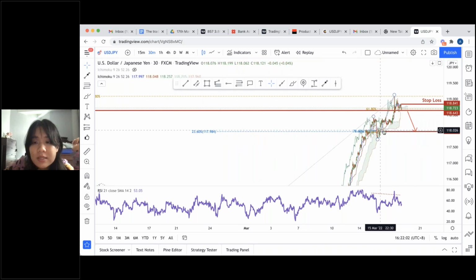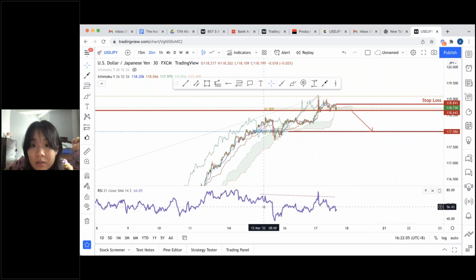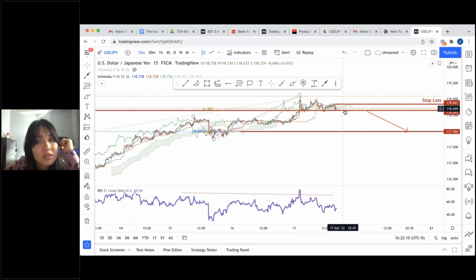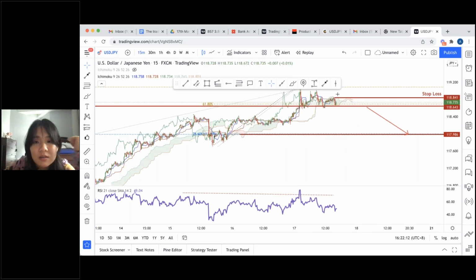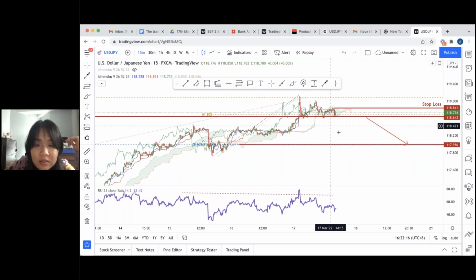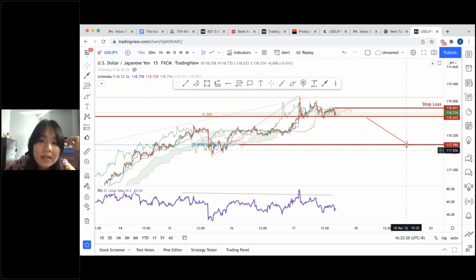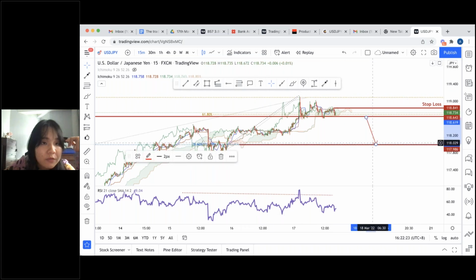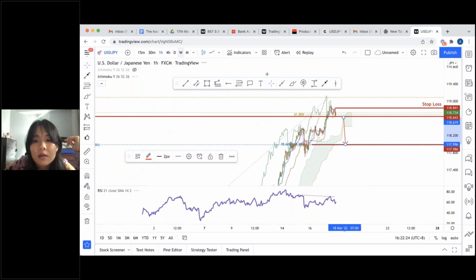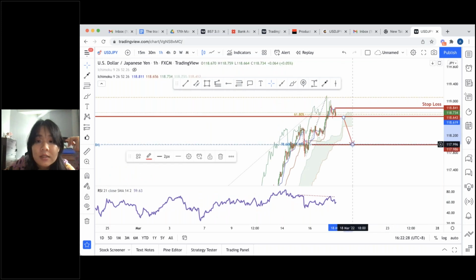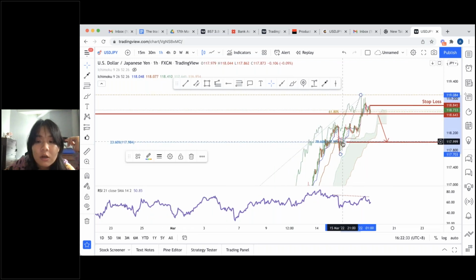Yeah, Ichimoku is still saying that it's pretty bearish. If I'm looking at 15 minutes, a bit of bearishness, but I would say, guys, make sure that you mitigate your risk, and this is a descending trend here. There is a potential for this setup, but it's not a very high one. So the risk to reward ratio, if you set it this way, is quite decent, right? So you guys can go in potentially for a short and towards this confluence area.